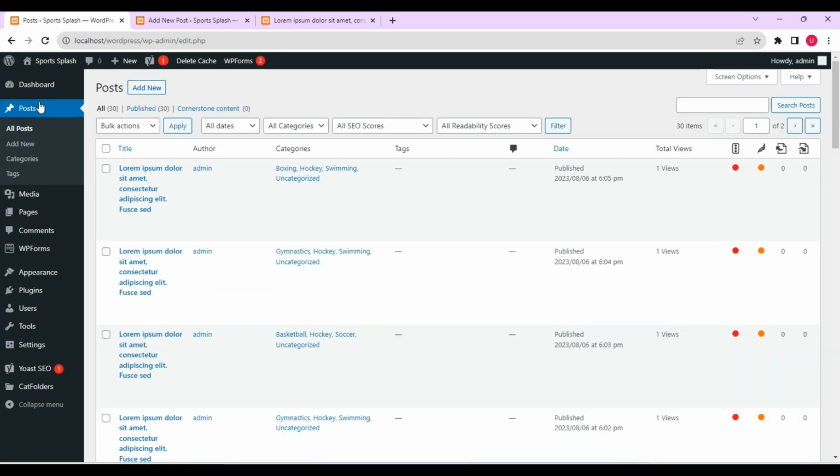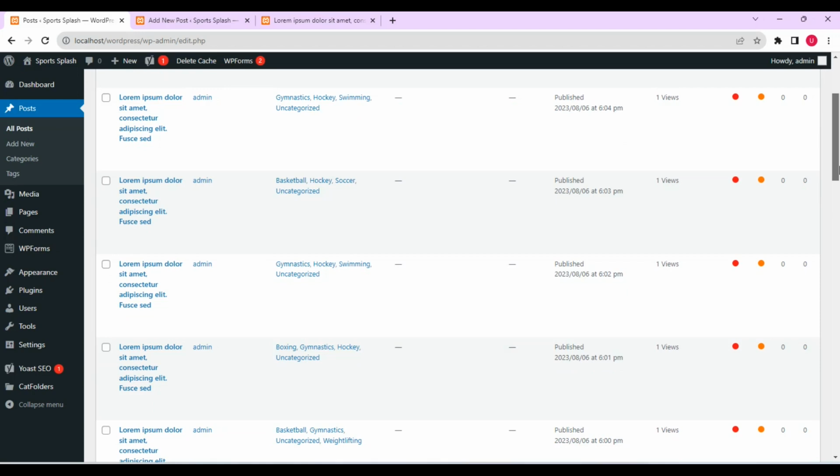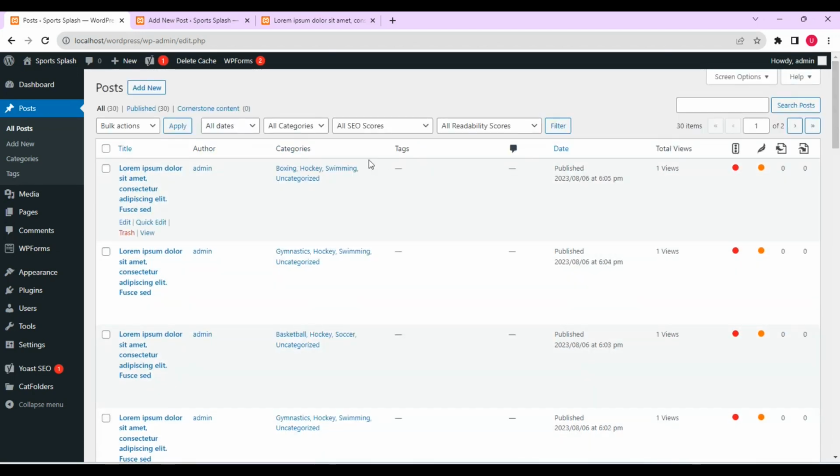So guys, I've created all the posts as it is now, and I've actually added all the categories. I ensure that each single post has more than one category. This is good practice, because sometimes you want to move content around, you want some content to show somewhere else. So it's good practice to add more than one category on a particular content. So I mean, this is how it is done.